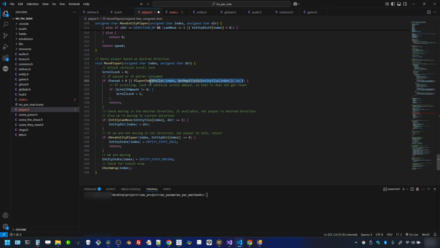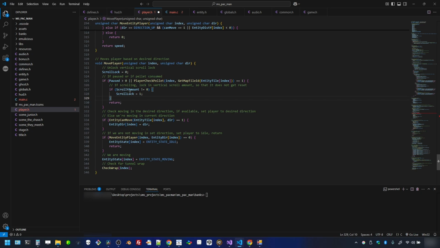Typically when the player's moving around the screen, if they're not eating any pellets, then they'll move like normal. But once they eat or consume a pellet, they will actually lose 1 frame of movement. So that's what we're going to do here. So if it's paused, or if we're losing that 1 frame of movement, we're not going to process moving anything because we're paused. We're not supposed to be moving. And then again, if we ate that pellet, we're not supposed to be moving.